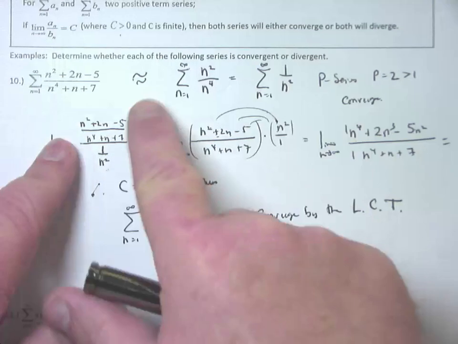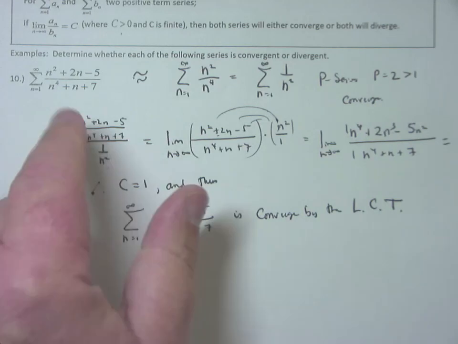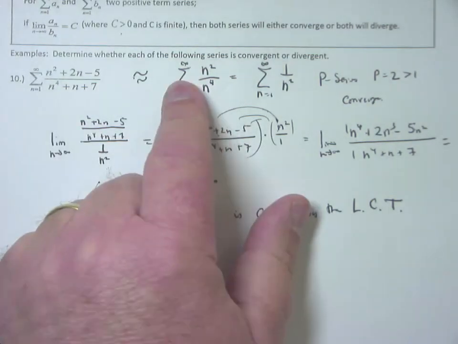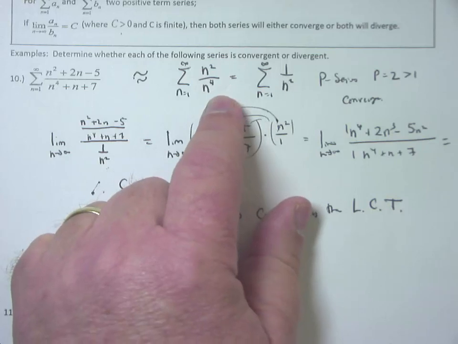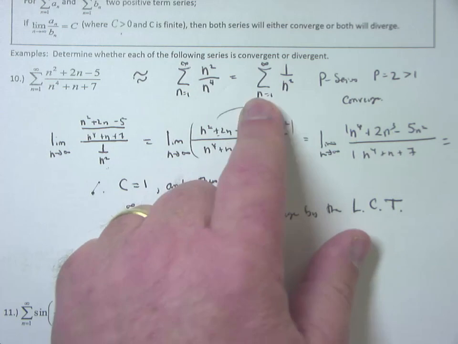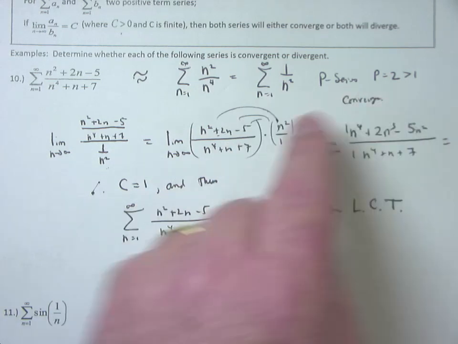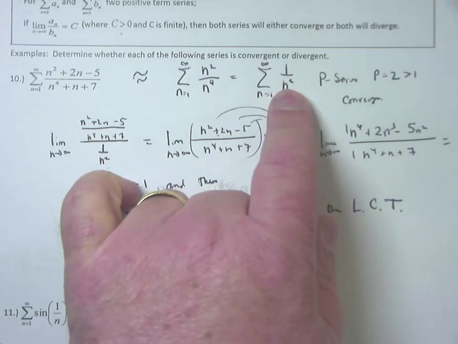I put this little squiggly equal sign, because you won't get the less than or greater than. That would be a direct comparison test. It's got to be comparable. This is going to be the sum as n goes from 1 to infinity of n squared over n to the 4th, which reduces down to 1 over n squared when you clean it up. This is a p-series. We have it memorized. p equals 2, which is bigger than 1. This series converges. This is the guy we're going to compare to.